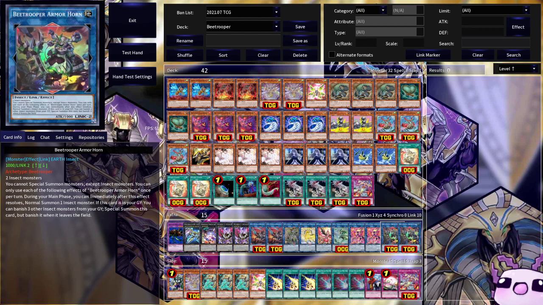And finally, we have Beetrooper Armor Horn. This is actually a very good card because it's your additional normal summon. And if it's in your graveyard, banish 3 other insects and special summon it from your graveyard, but banish it when it leaves the field. This card triggers your Resonant Insect after you've done everything with it. So if you have multiples in your graveyard, you can banish multiples. So that's quite nice. So you can dump a Goki Pole or a Scout Buggy.